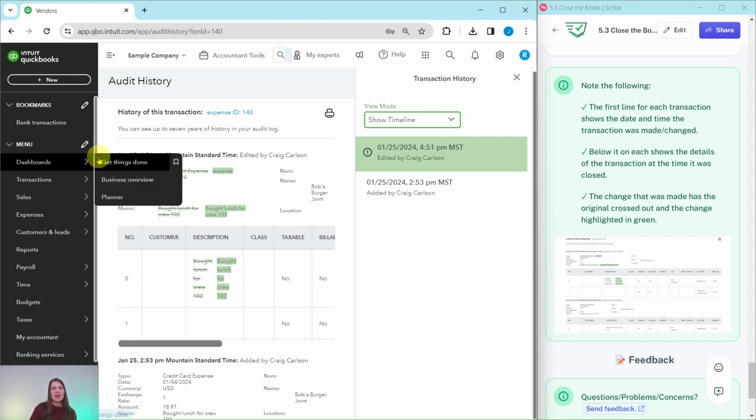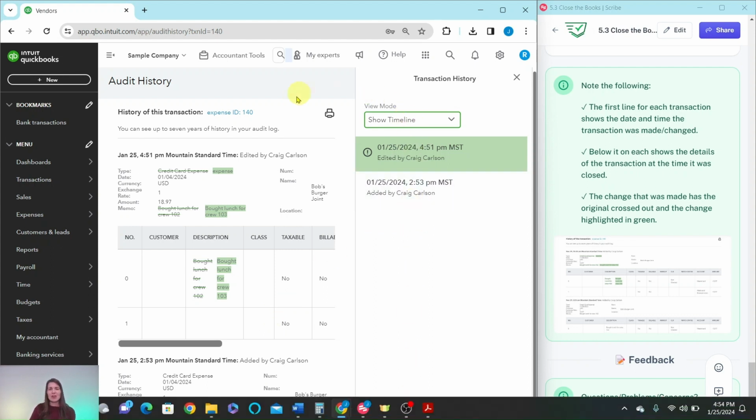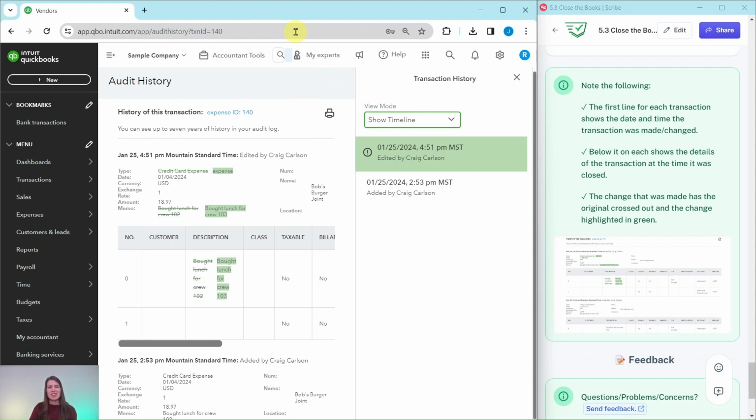This has the date and time that we actually made that change, and the changes themselves are what is in green. The crossouts were the original, and so that way you can see a history of this particular transaction and see how things have been changed. If you had a lot of different ones, they would all show up here as well, so it would be easier for you to toggle back and forth between all of them to see any changes that were made after you close the books. But that is the process that you would go through for closing the books, and what would happen if somebody tried to make transaction changes after the fact.